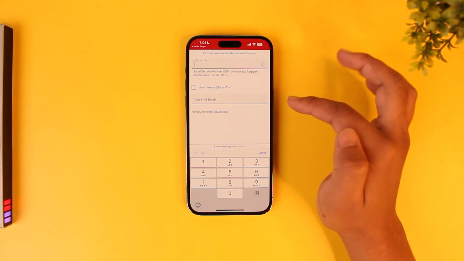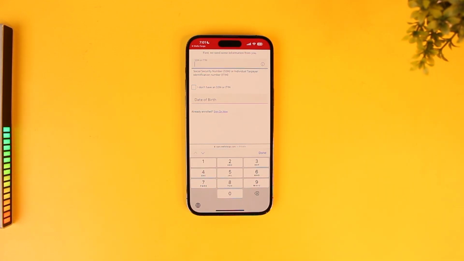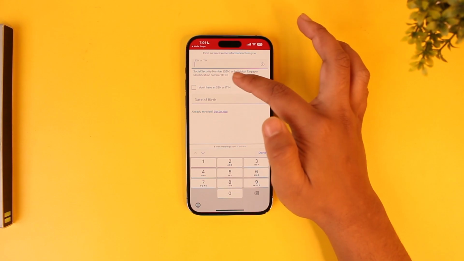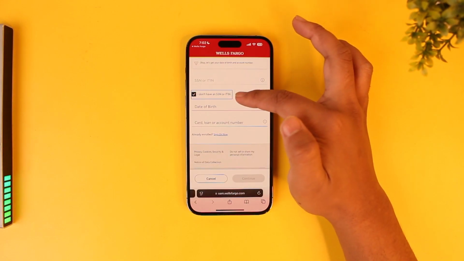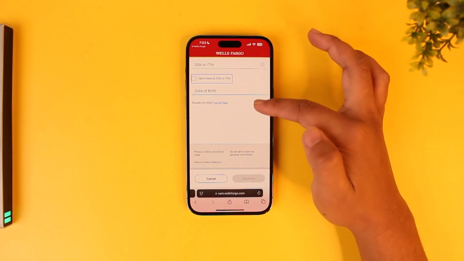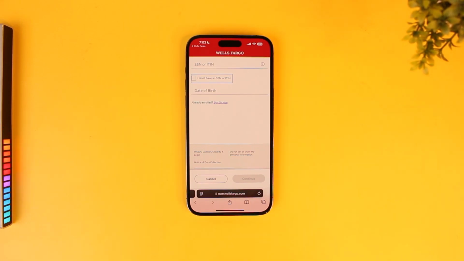So this is assuming you already have an active bank account on Wells Fargo but just want to set up online access only. You can also select you don't have an SSN or ITIN if you don't have those, but you can select that. On the next page you should be able to choose password, username and email address for yourself, and upload a couple of documents as well and verify a couple of information, after which you'll be able to finish setting up your online access and log into your account.